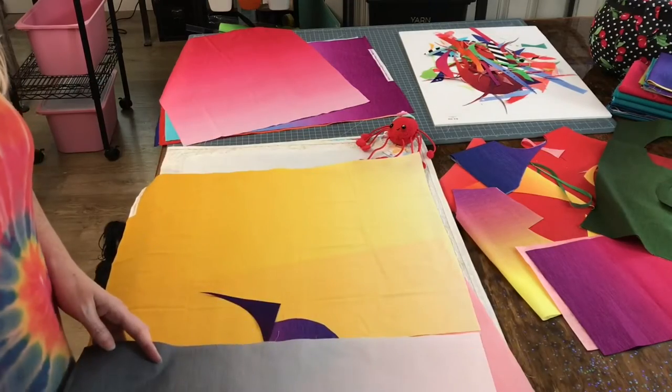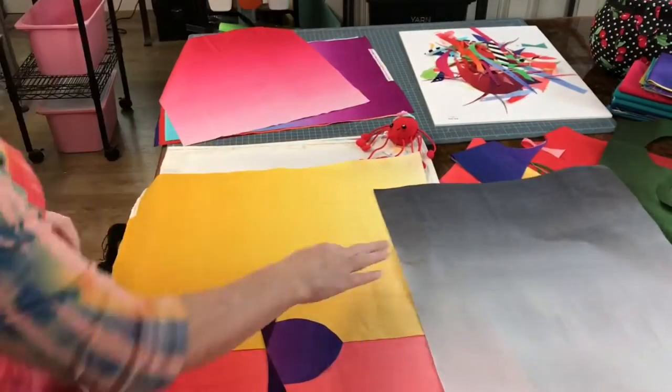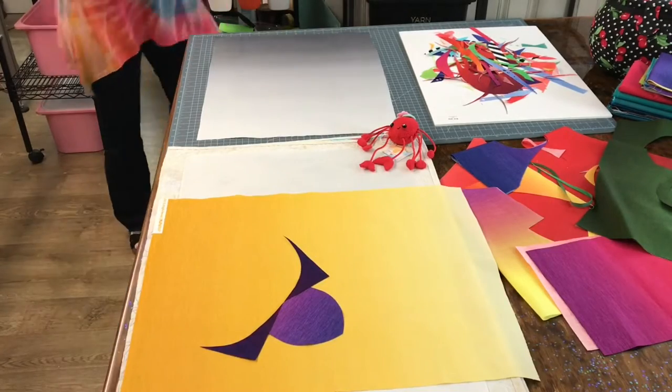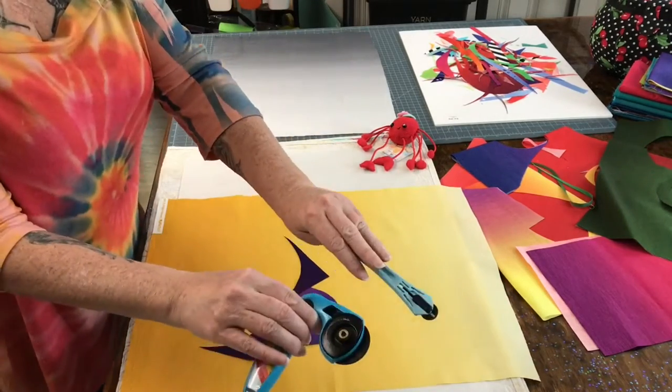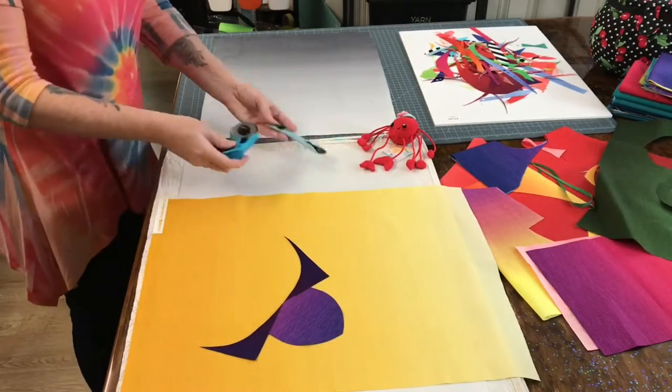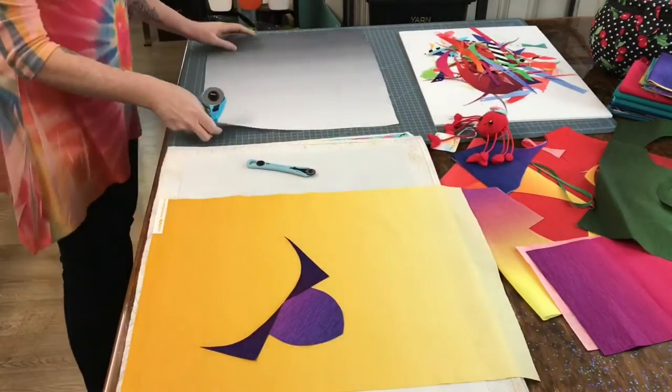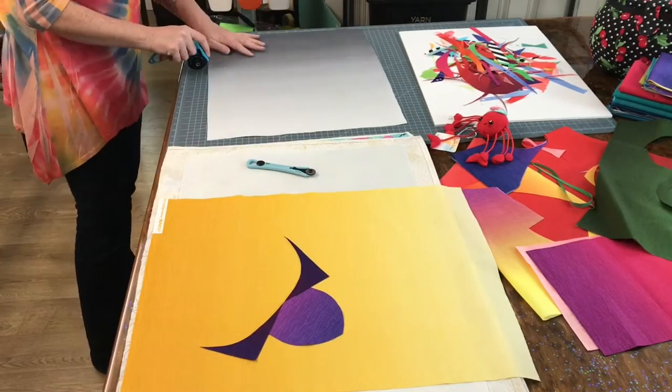Okay, I'm picking out fabric. I want the spider to stand out. I don't want the background to be the focal, so I choose the yellow just because it makes the spider stand out. And these are my little rotary cutters. I've got a big one and a little one. And of course, my cute little friend sewing with me.